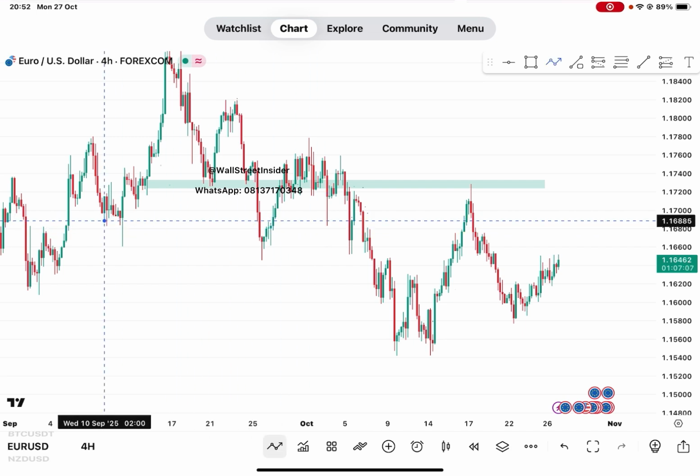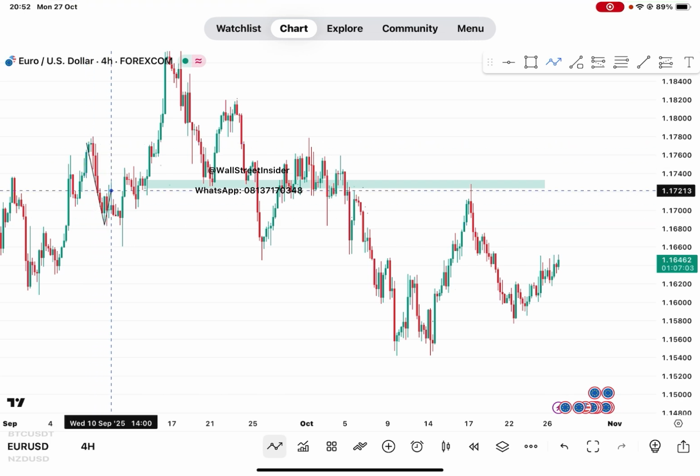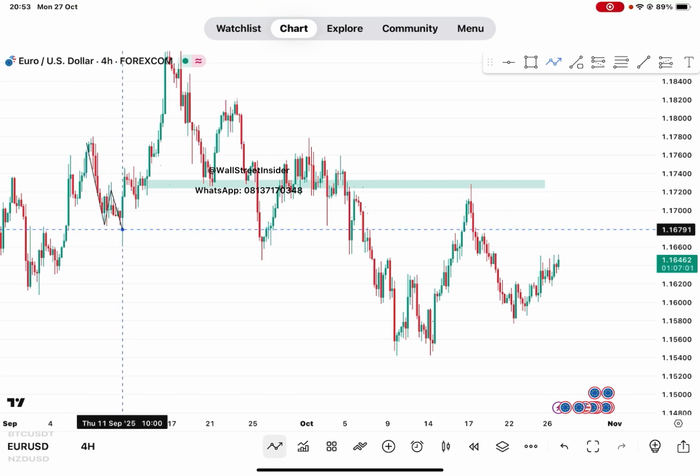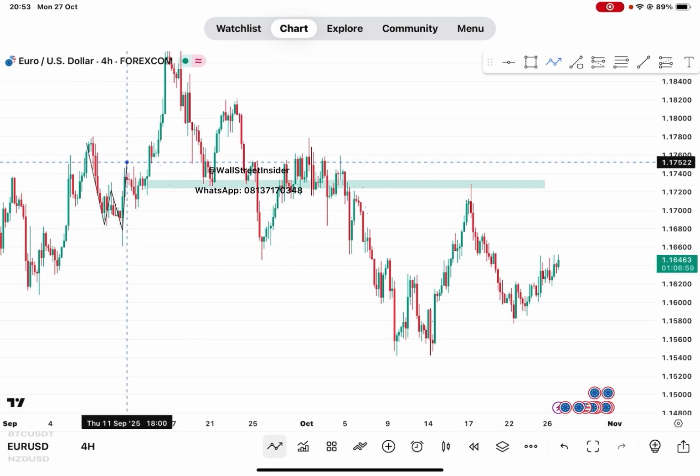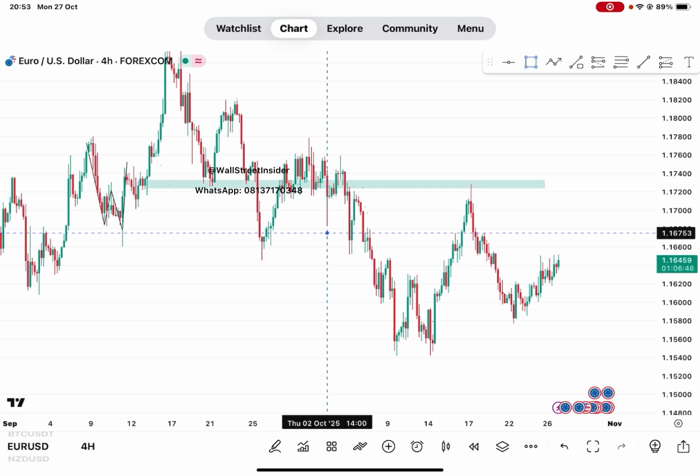Look at this particular point. There was a first touch. The market pushed up and there was another touch at that particular level. I told you that when market touches a particular level at least 2 times, you can mark that level as your key level, and watch out for what price does when price comes back to that level again.